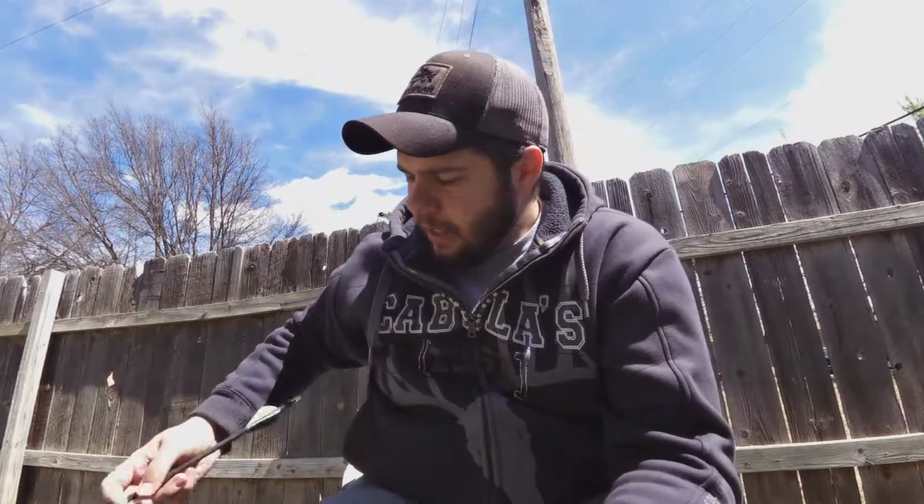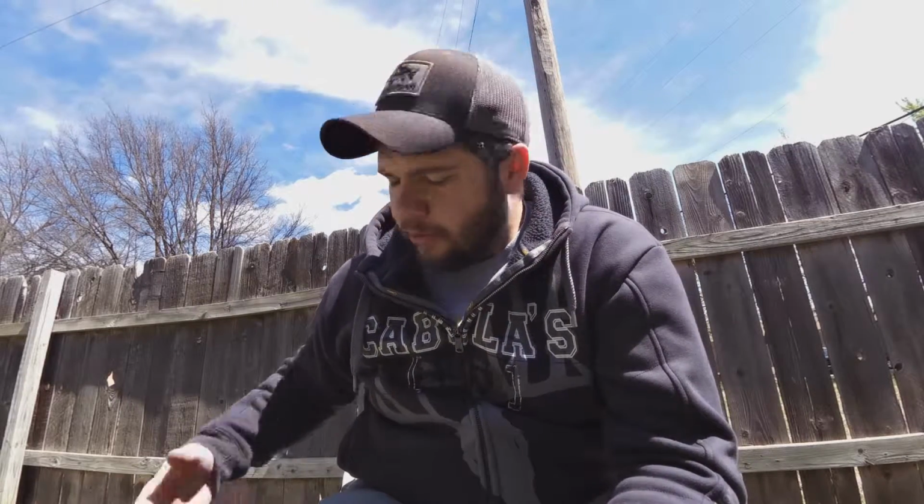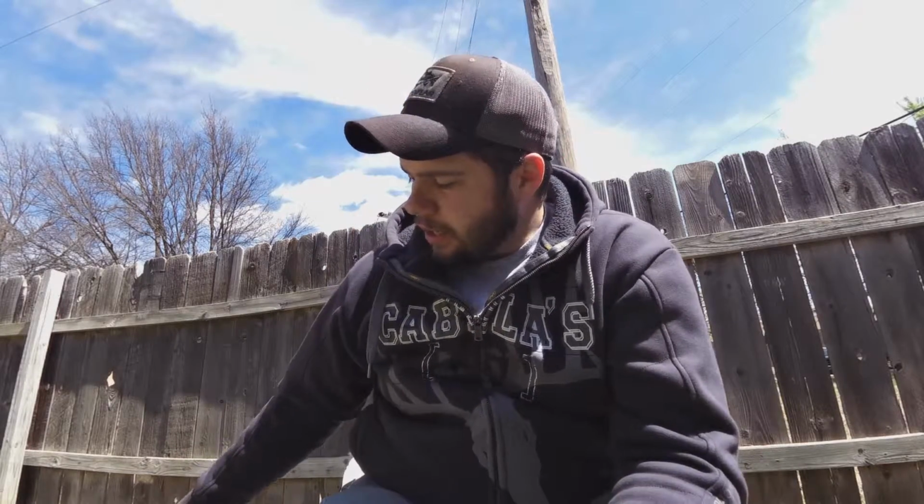Pass-throughs are not necessarily what you want on a turkey. You'll hear a lot of things from a lot of people telling you possibly otherwise, but in my opinion, and with the success that I've had, the biggest broadhead that you can shoot and ethically harvest the turkey is the one that I would use. Like I said, 1.5 inch is probably the max that I would be shooting at something under 60 pounds, but that's just my opinion.